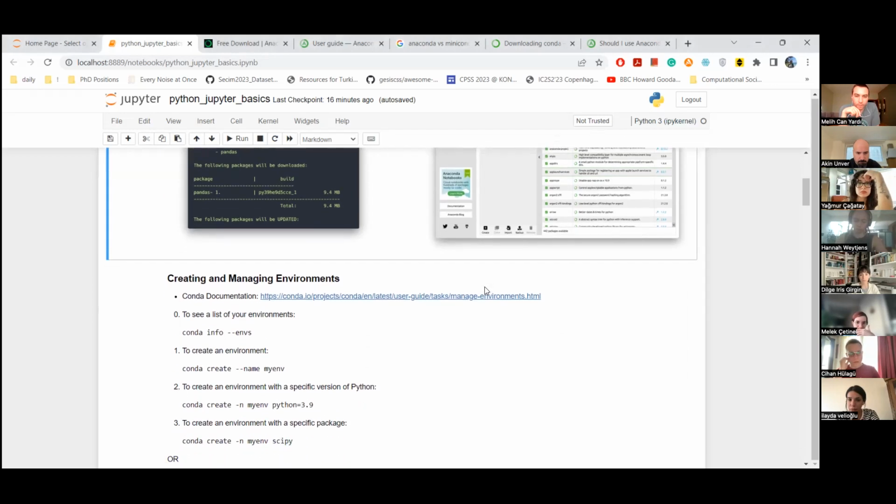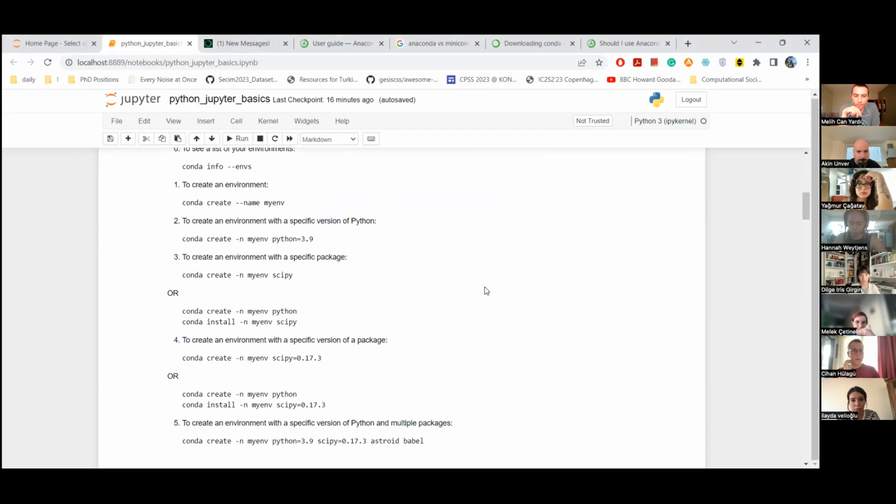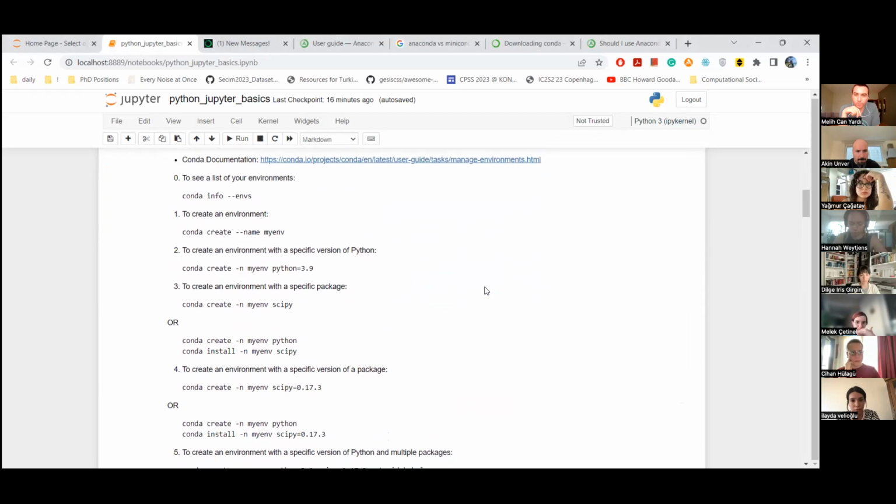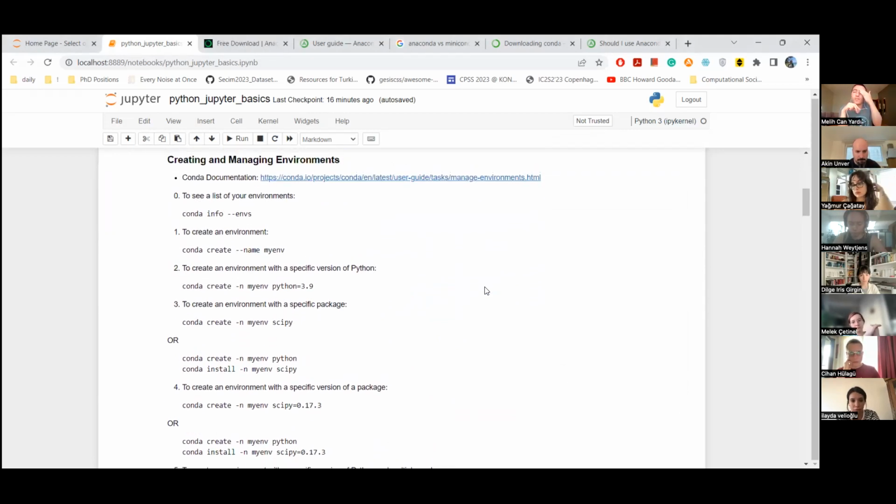First, let's start with creating and managing environments. Then we will go to Jupyter Notebooks. So what are environments? Environments are basically a bundle of packages that you would like to use in your project. You need environments because certain packages and libraries work only with specific versions of other libraries. Let's say you have installed a specific version of Pandas, but it may not work with an older version of NumPy.